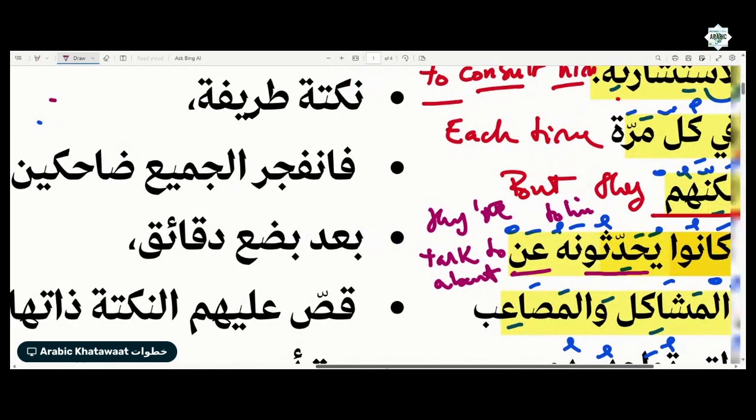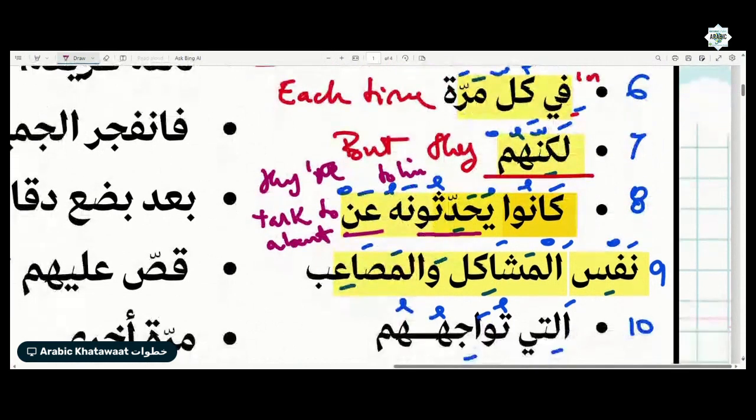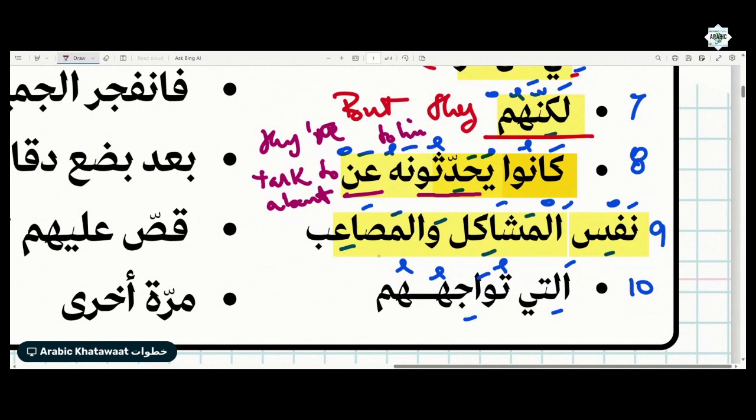I'll zoom in a little bit closer so you can see the phrases that we read in only and not get distracted by other parts. يلا. نفس المشاكل. مشاكل problems and that's plural. المشاكل. Read again. المشاكل. والمصاعب. It's ال, but look how I'm blending. نفس المشاكل والمصاعب. I'm skipping the ألف. And this is how I'm blending. نفس المشاكل والمصاعب. And by placing case ending, it makes my reading smooth. نفس المشاكل والمصاعب.